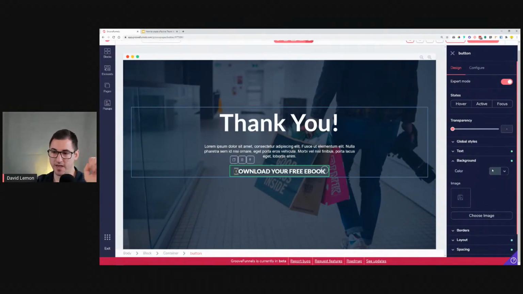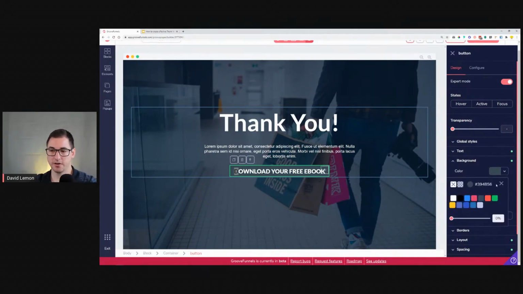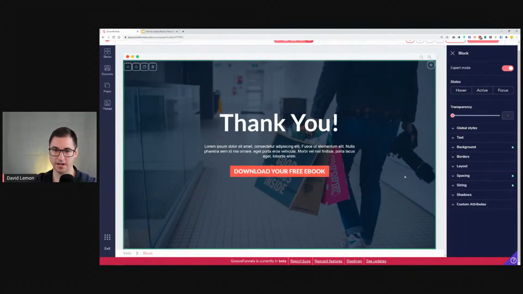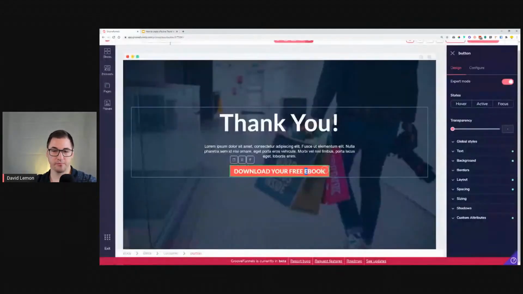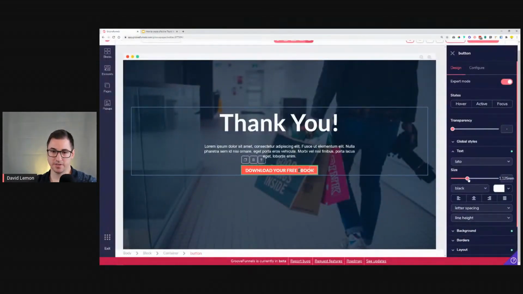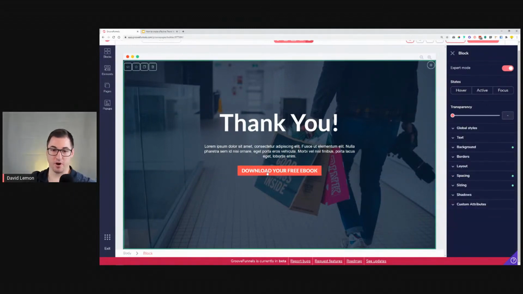As you can see now, we have this kind of a dark gray color. We can just click on here and then do a different type of color. So we can just set it up to be green. Or I actually like, on this dark page, I like to have a red button. So it is looking pretty nice. Maybe change the text size to not be so big. Maybe this one is better. And approximately that is it.